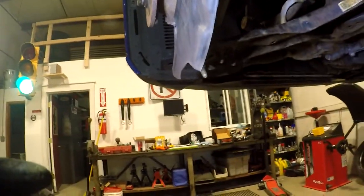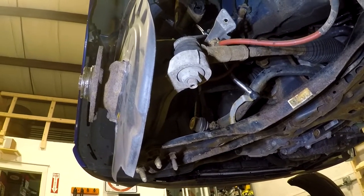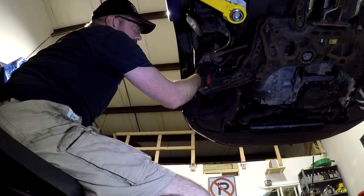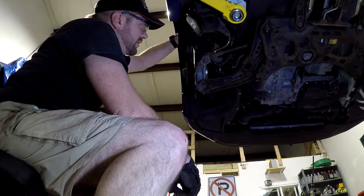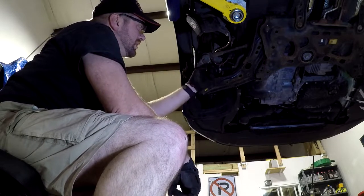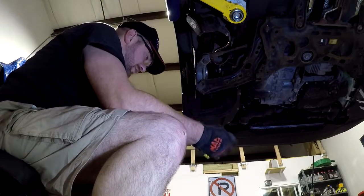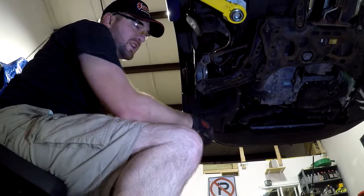The next step is going to be removing the tie rod end. It is a 21 millimeter hex. Hopefully I can get this loose with just an impact wrench, and then we'll work on trying to get the tie rod end itself loose. Fortunately, the nut came loose without having to use the holding feature with the impact wrench. To get the tie rod end itself loose — it's a taper fit — you can hit out here with a hammer and that will shock it loose, or you can thread the nut down below the bottom of the stud and hit it upward. What I'm actually going to do is use an air hammer with a hammer bit and drive on the flange so I don't risk damaging any of the threads.